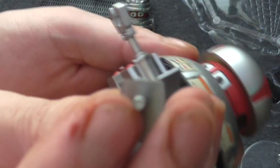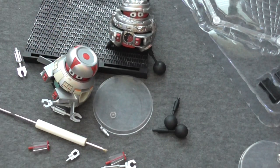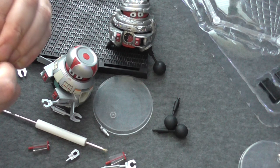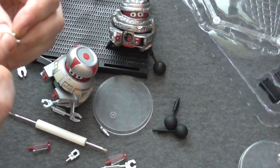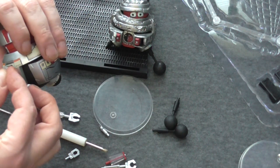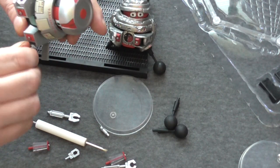I'll bring them closer so we can focus. Like I said, ignore my fingernails, please. There's a slight lug there, which makes that not the best fit, so I'm going to have to trim that and try not to cut my fingers and make them look even worse. So now we have a slight black bit there, but better than having a bit that doesn't fit, I guess. Oh look, it fits and now you can't see it. So that's better.